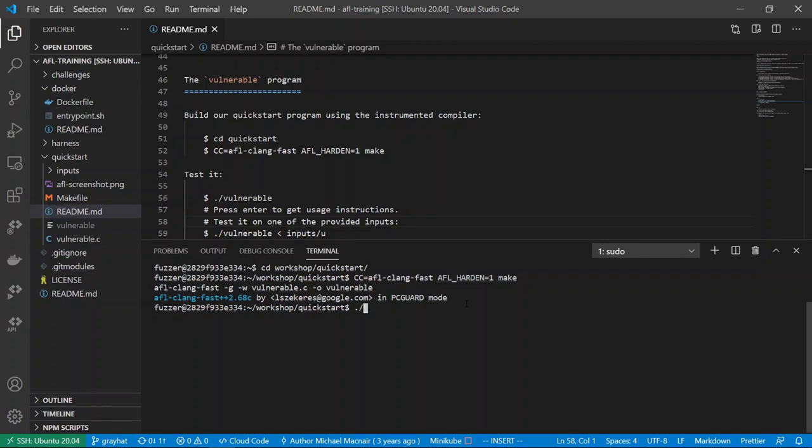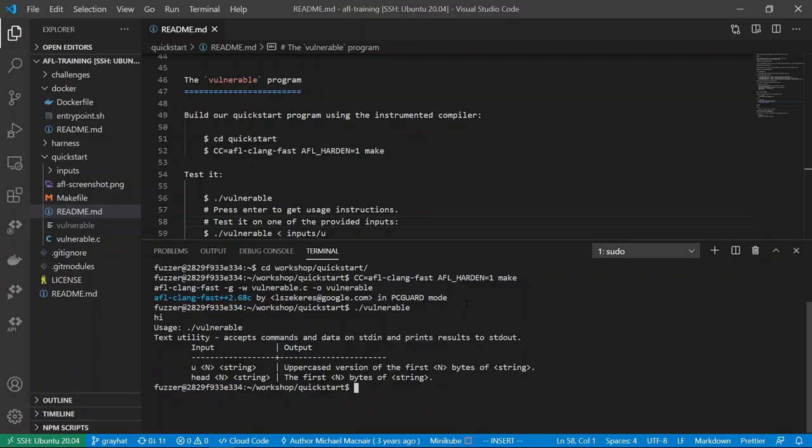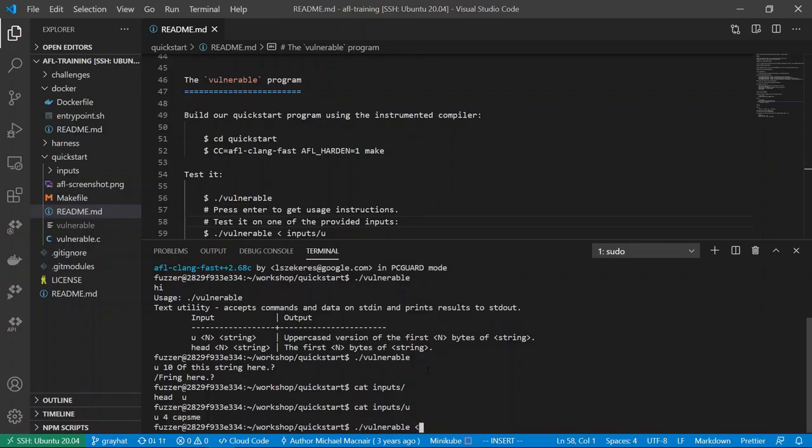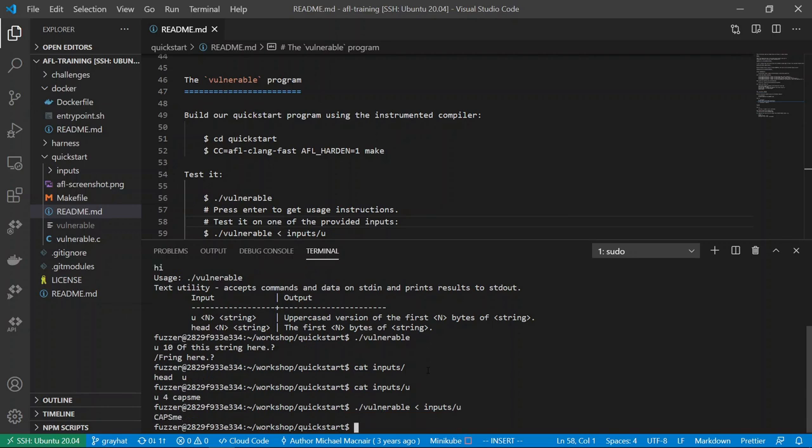It worked. So let's run it. Cool, and it compiled. The vulnerable program tells me that it's got some features, so I can uppercase mice. Oh, I cannot. Okay, that's because it's treating these as bytes. Let's try a pre-prepared one. All right, the pre-prepared one worked. Okay, a single digit perhaps.